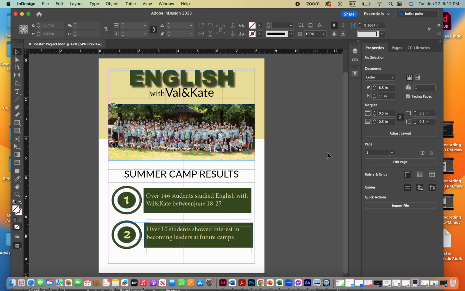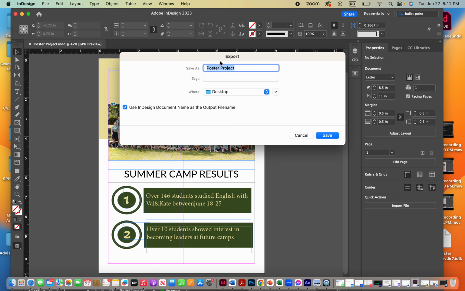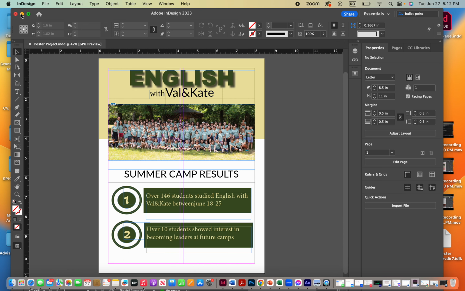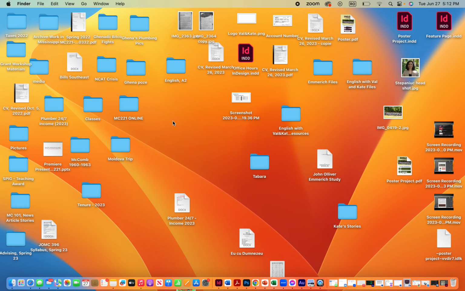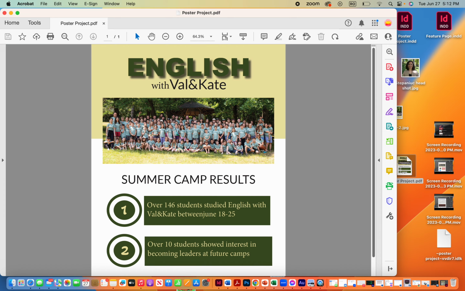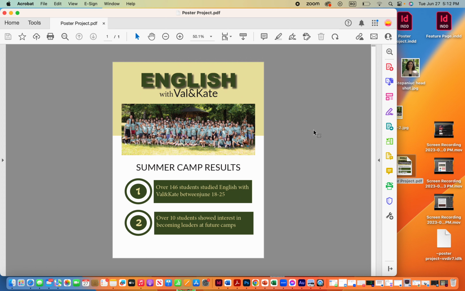You can always come back and make any changes that you'd prefer on it, but you also have to export it as a PDF file. So you will do File, Adobe PDF Presets, you would do High Quality Print, Poster Project, you can leave the same name. Make sure you know where you're saving it. Mine will go on my desktop. Hit save, hit export. Give it a second to export. You can minimize InDesign and then go find it on your desktop, and there's your PDF file of what you have just worked on. So this would be like a cool poster that you can potentially use for a project or anything that you're working on.